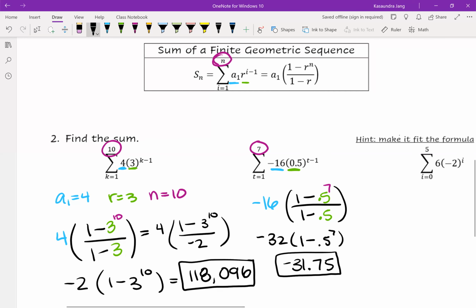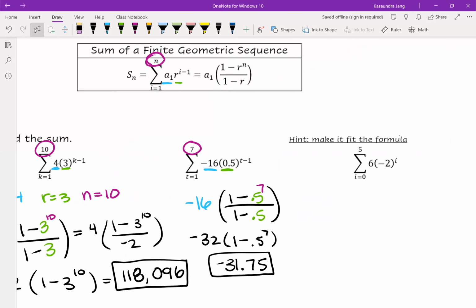Okay, now there is a last problem here that says there's a hint. Make it fit the formula. I told you the stuff I circled in black here, it wasn't part of my formula necessarily, but like I didn't use the I over here on the other side, but I still want to make sure it fits, which this one doesn't. That one starts at 0 and the formula starts at 1, so it doesn't totally match. And then the exponent is off as well. The exponent in the formula says I minus 1. This one says just I. So let's mess with this for a sec.